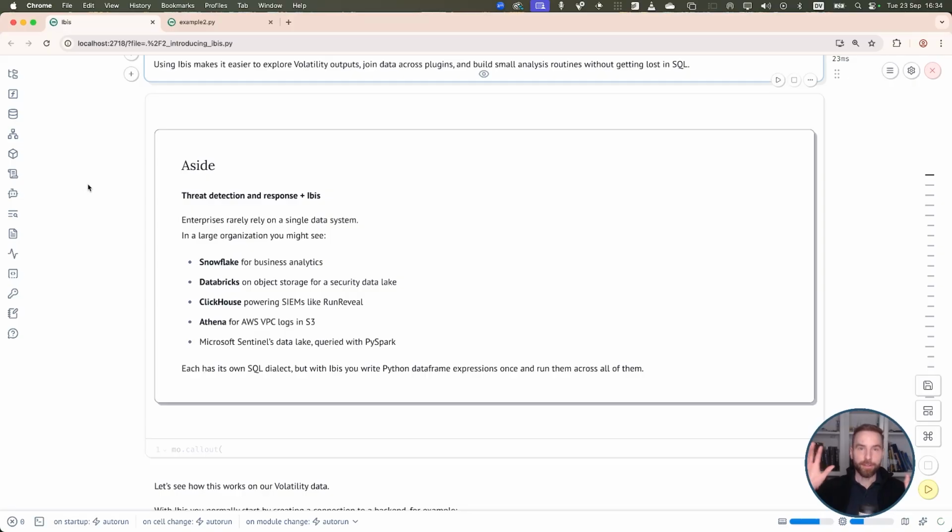That means that you can use ibis for querying these systems using the same data frame API that you use to query the forensics data. So you could perform one query in a notebook where you process, say, the DLLs listed for the processes in the memory dump, and then you can have another query that used information from the EDR logs that were contained in, say, Snowflake or Panther.